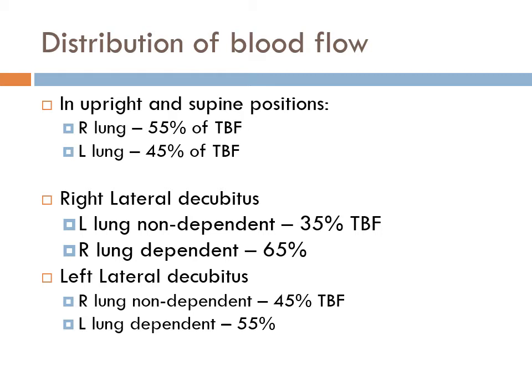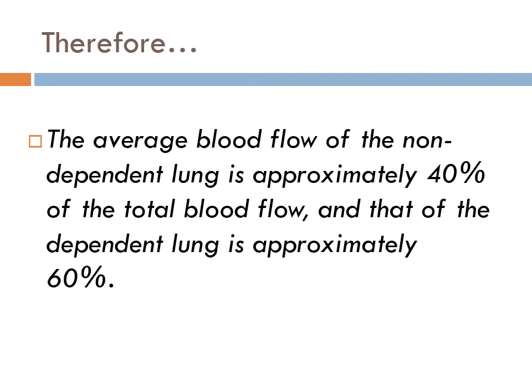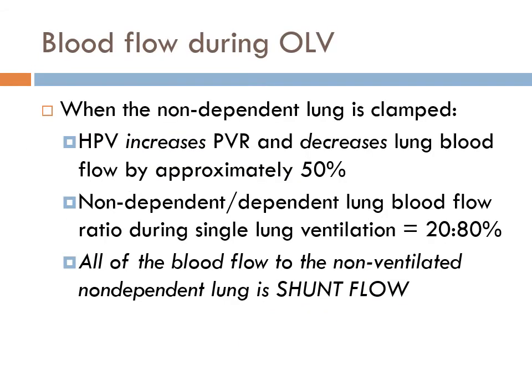I say theoretically because there's something that we do naturally in these situations which helps reduce this a little bit more than the truly 45%. And what's that? Or 35%? HPV, right. This is approximations. So how much does HPV decrease the blood flow to the lung that's not being ventilated? It's right there, 50%, right? So we further reduce that normal anatomical blood flow switch changes by HPV. So now we have less blood.